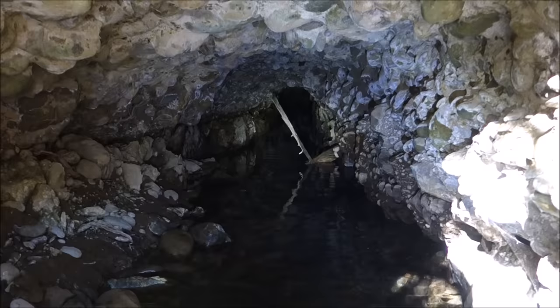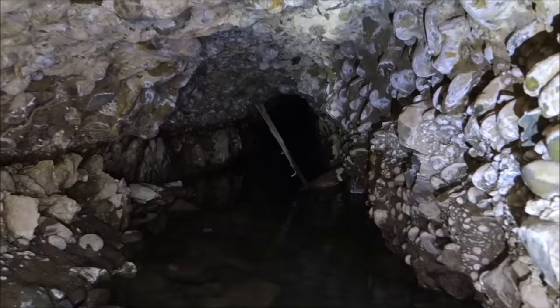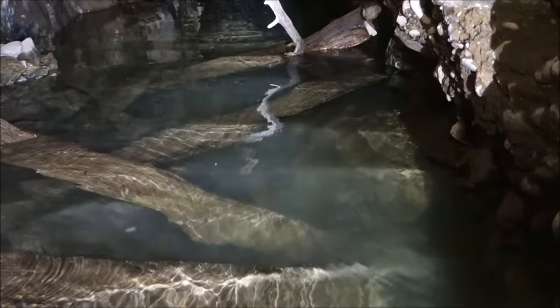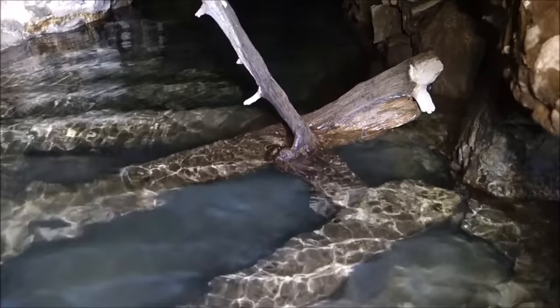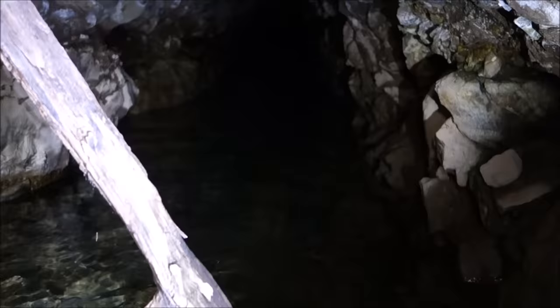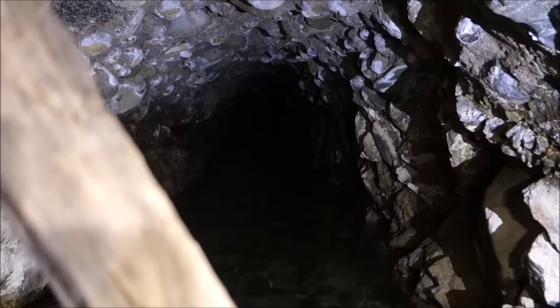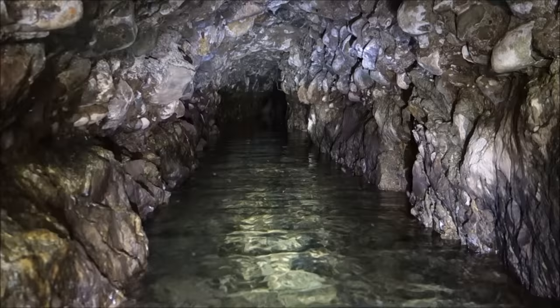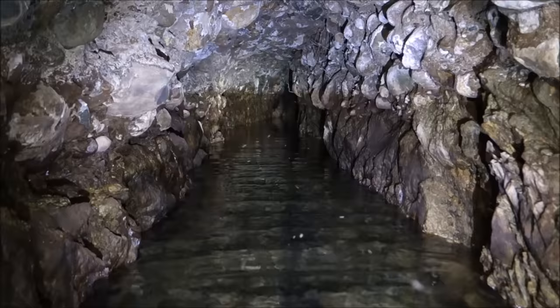Heading in. Definitely not the typical look for a mine, is it? There are timbers on the ground right there — very sandy and surprisingly deep. Mines are usually built on an incline so hopefully we'll get up out of the water. We're only about 15 feet in and I'm already up to my waist. It's higher to the left, so I'll move that way to get off these timbers. We're past those timbers and there are still more timbers lengthwise on the ground.